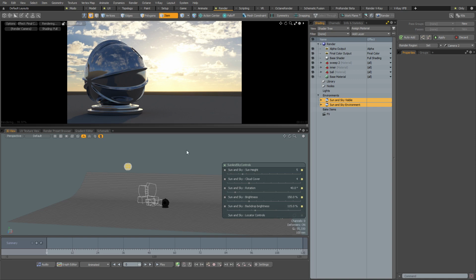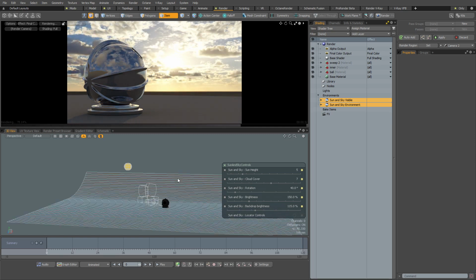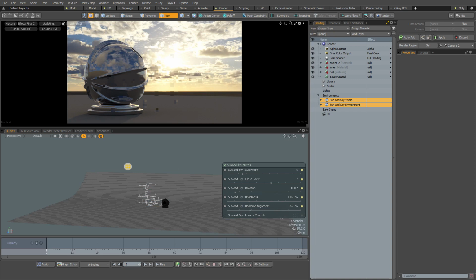So with this update, the HDR Sun and Sky kit is now extremely versatile, and it offers two separate workflows, one with lower resolution skies, which is more interactive and responsive, and another which is slightly less interactive and responsive due to the resolution of the images, but that has these really high resolution backdrops. And you still have full control of all the parameters, from the height of the sun, to the rotation of the sun, to the amount of cloud cover. And with these high resolution backgrounds, you also have this option to control the intensity of the background independently of the scene lighting. And the addition of these high resolution skies makes this kit even more unique and useful.